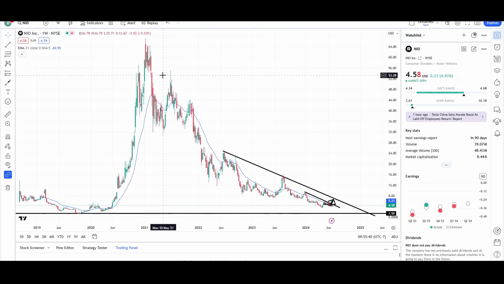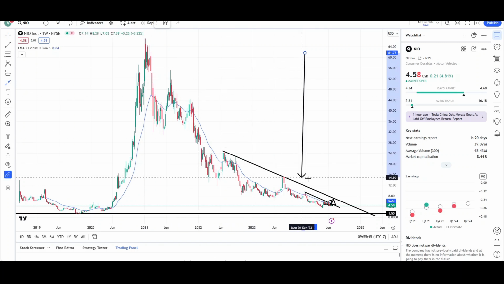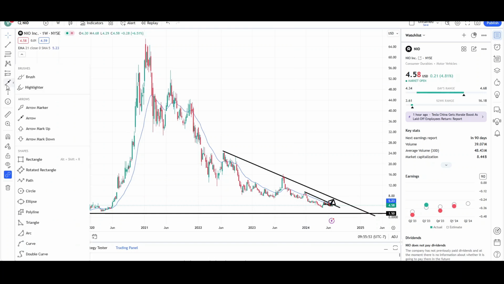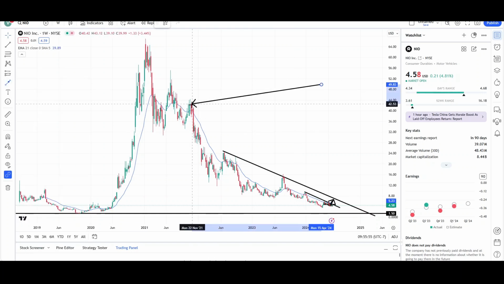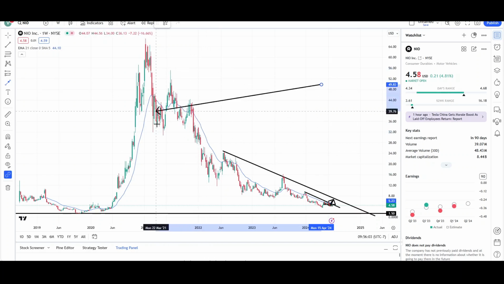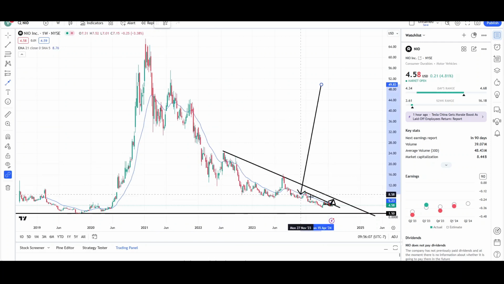Weekly chart is still bearish, still making significant lower highs. So that's not a good sign. Still making lower lows, approaching all-time lows territory. It's being dragged out because you can see the angle of attack. So look at this angle right here. This drop is about 70 degrees, almost 90 degrees. This is about 85, almost 90 degrees. This is about 70 degrees, and this is about 45 to 40 degrees.